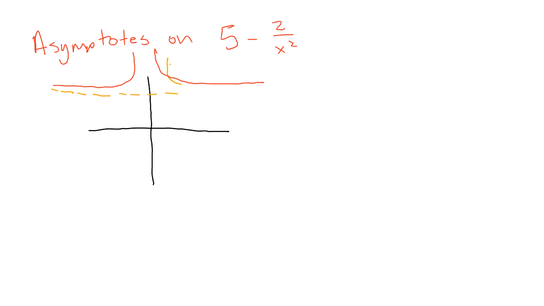So right here, we can see that on both sides of the graph, it's approaching this little orange line right here, and we're going to say that this is y equals 5. We can also see that as it's going up, it's also approaching our y-axis. So right now we can say that we have a vertical asymptote just based on the graph at x equals 0. And we also have a horizontal asymptote at y equals 5.